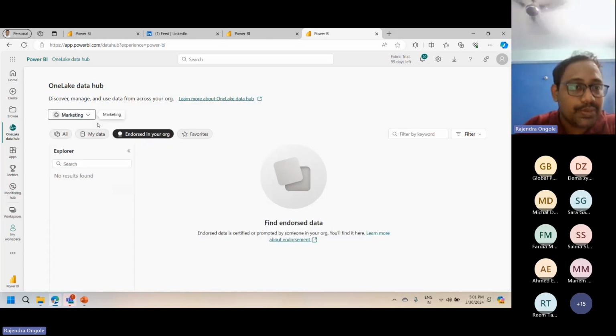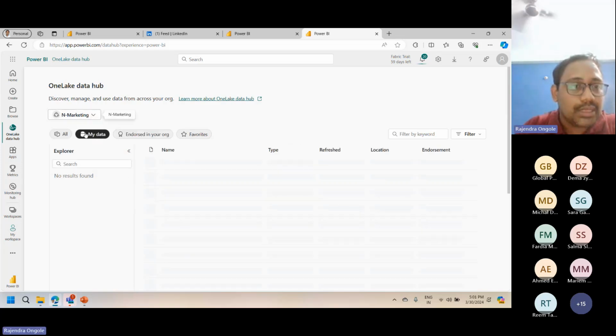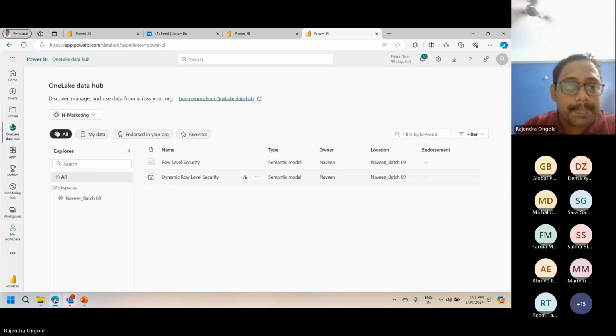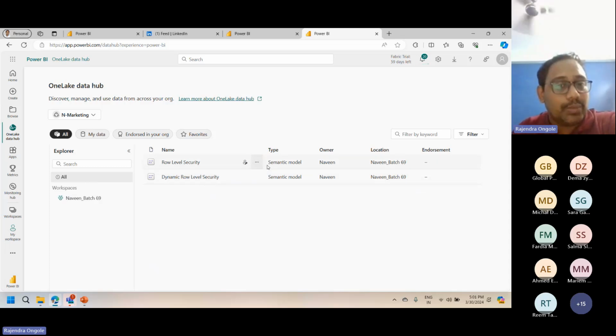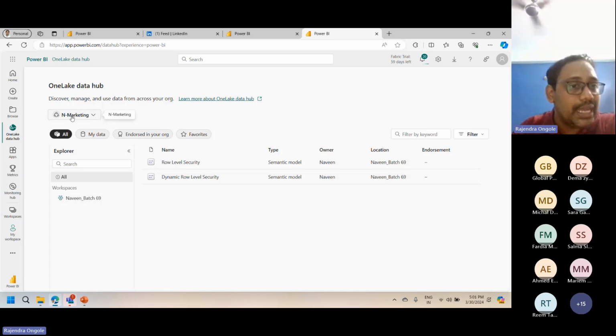One second. Let me add a few domains which have been endorsed. In marketing, if you're observing, these are the workspaces. Naveen batch 69 has been allocated. I can reuse it. So for other domain level owner access, who is the owner for this particular workspace? I can reuse it, and it has been stored in marketing, and we can reuse it for new development activities too.